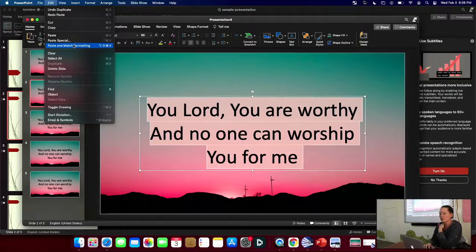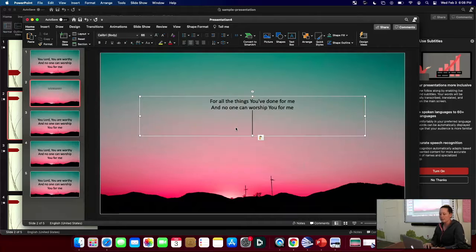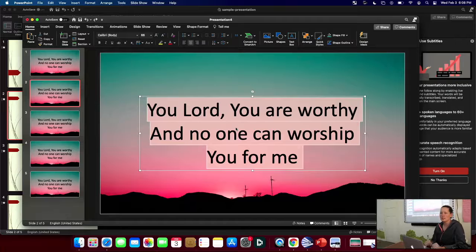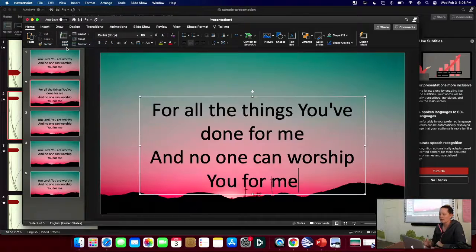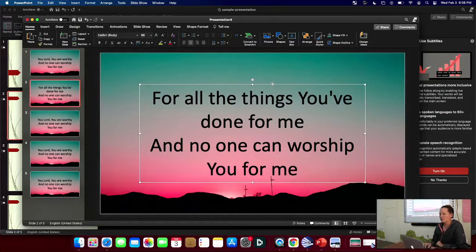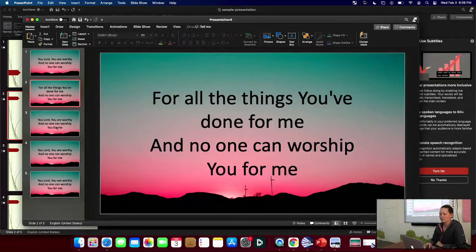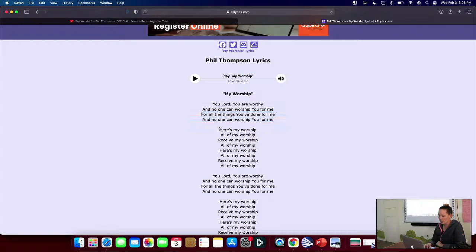Right. Okay, so now what I just did is that I highlighted it on my second slide and I did Command V for paste. That doesn't help me. So Command Z or Control Z is undo. So I undid it and then I went into Edit, Paste and Match Formatting. So now I can just click and drag up till that one's centered. But that way, the font size, the font, everything is the same as the previous slide. So basically, it's just a matter of going back and forth, copying and pasting.